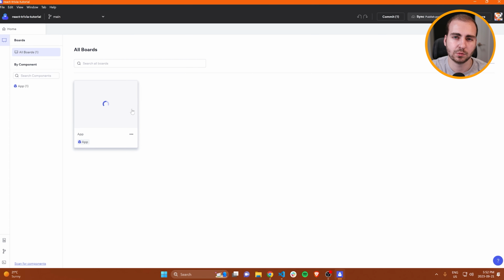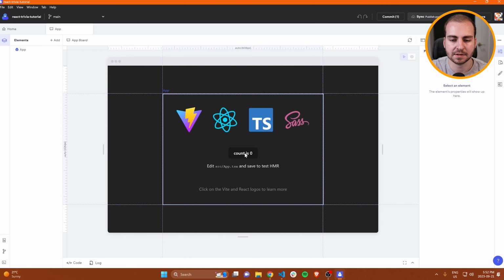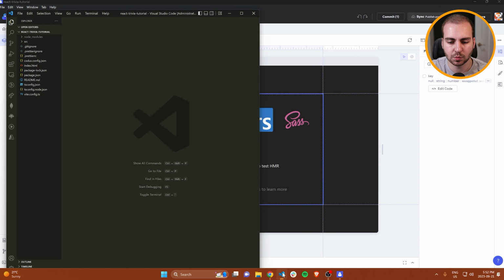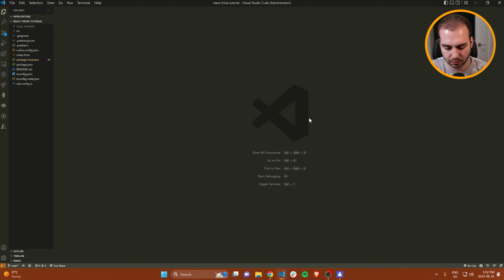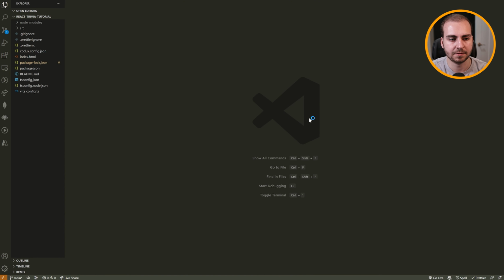And you'll see in a second, it will actually render for us the preview of the template. So this is the template it gives us where I think we can press one of these buttons and it will count up. Anyways, hopefully you got the idea. But now what we'll do is open the project in our editor or IDE. So just like before, nothing's changed. I'm going to open this up in VS Code.